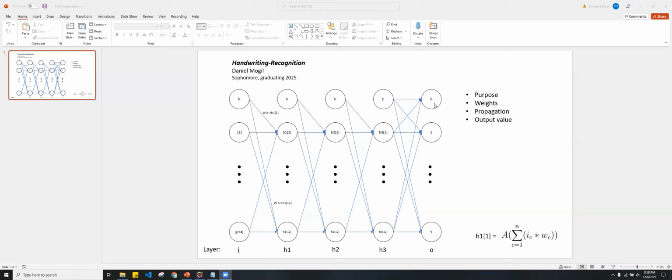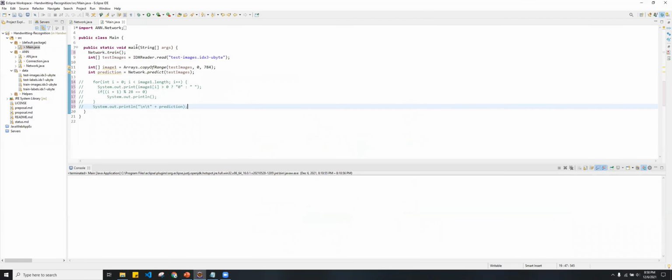So another thing I'd like to talk about is backward propagation, which is where the data propagates backwards. So it starts at the output layer and goes back. That is what training consists of. So again, predicting goes forward. Training goes backward as well. So that's where you get your output, you test your error, and you adjust the weights to reflect that error and to limit that error. So let's go over to the program now.